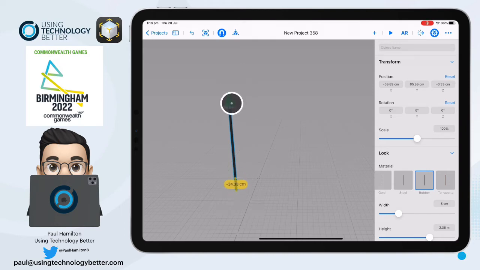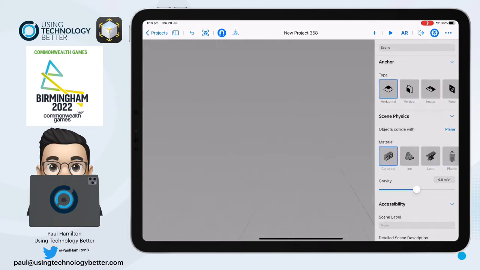Don't want to go underneath it with the negative. We want to kind of go on 0 there. That's perfect. Now, if we zoom in and we get lost, come up to the top, up here, next to the magnet, and go to Frame Scene. If it gets a bit glitchy, that will reorientate yourself in the scene itself.